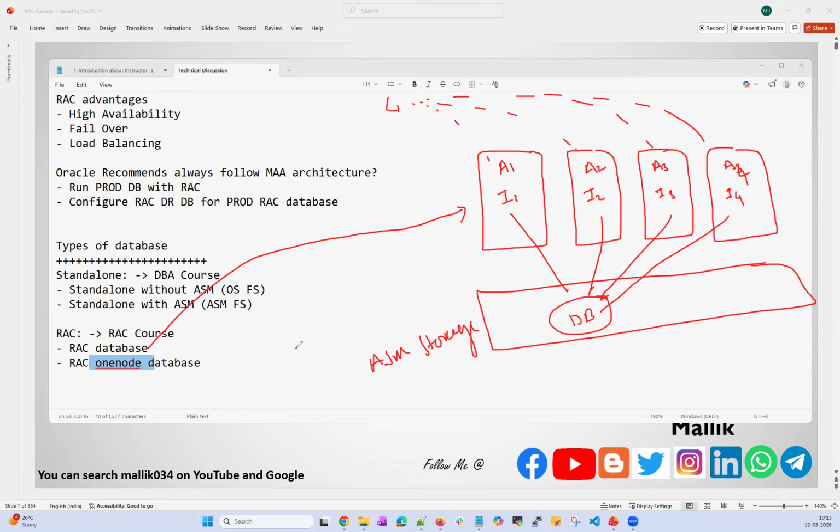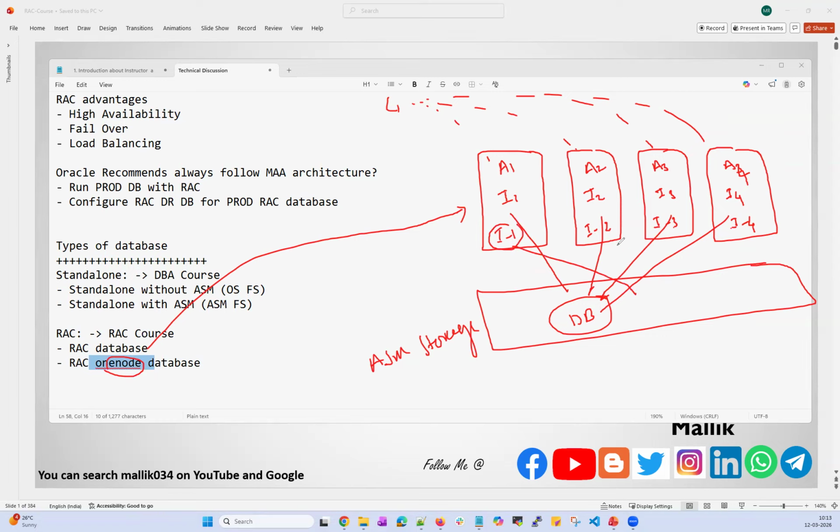What about this RAC one node? RAC one node will be like this: instance_1, instance_2, instance_3, instance_4. There are 4 RAC instances, but it says one node, so any one will be up. Let's say instance one is up and the remaining three, instance two, instance three, and instance four, will be down.